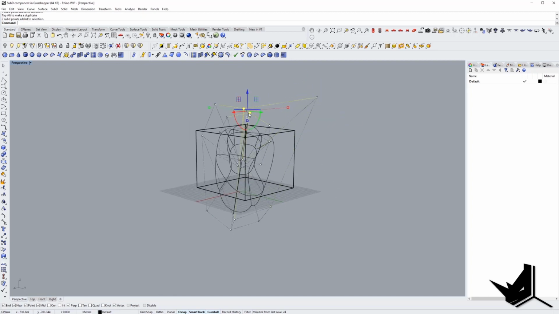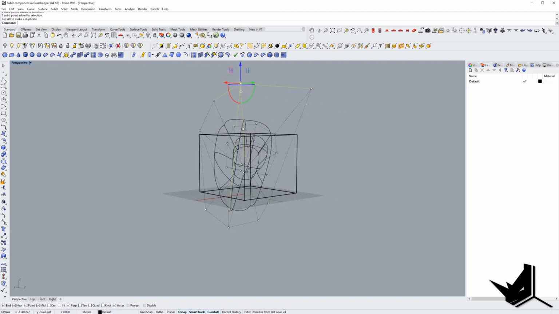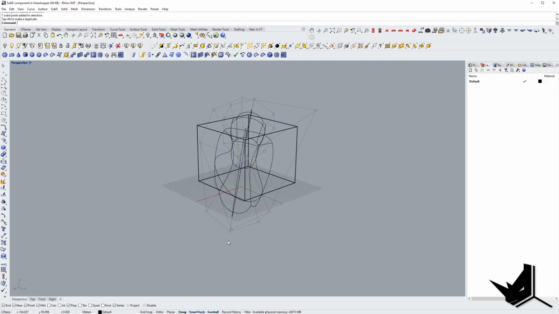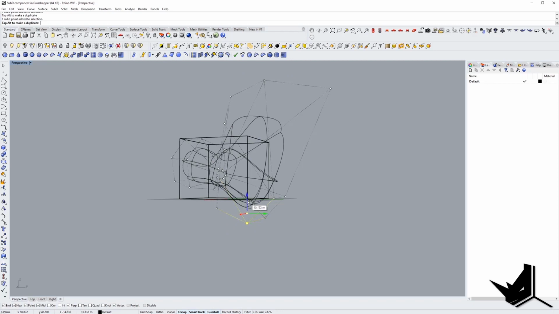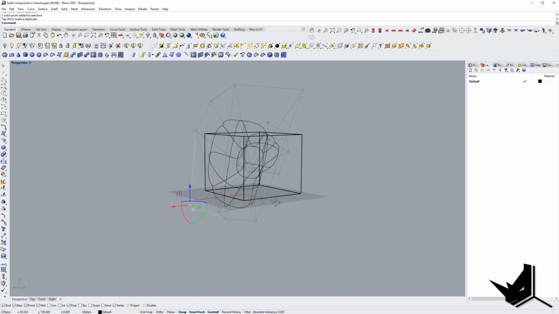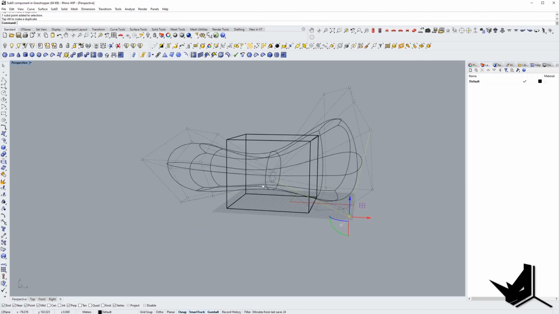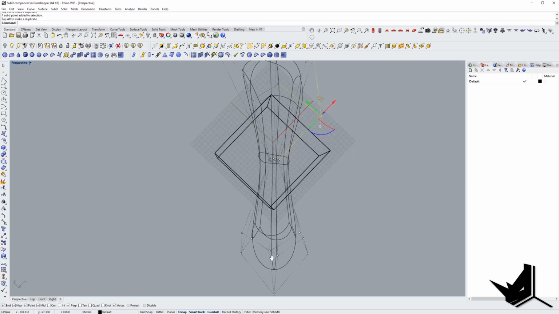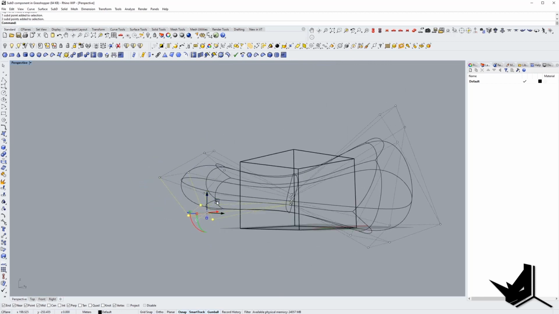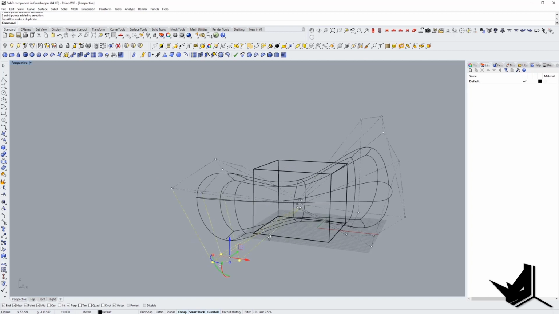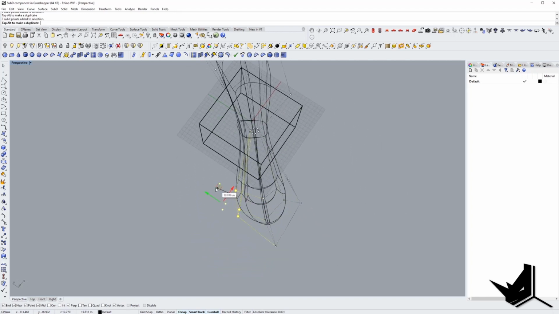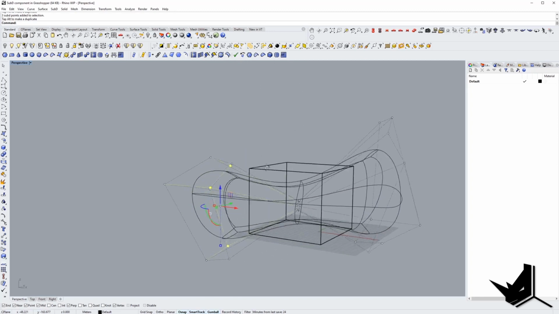So it's similar to T-splines. It's actually much, much better than T-splines because it's developed by the McNeel crew. So I highly encourage you to check these tools out. They're really amazing. They're a great substitution for T-spline tools, and I cannot wait for this to be fully usable. Right now it's not completely exactly the same as T-splines because some tools are still being developed, but over time they'll be much, much better.